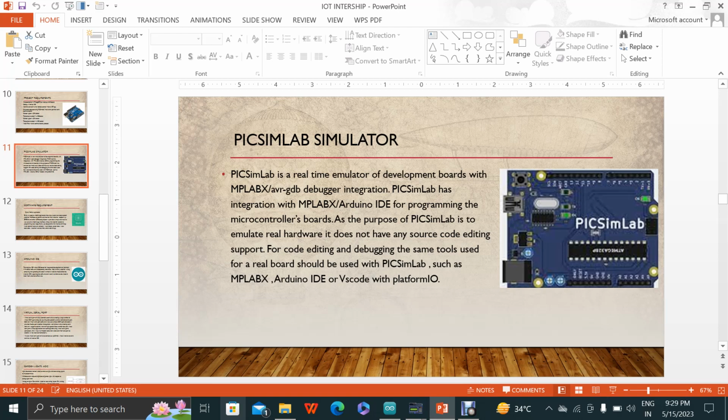It does not have source code editing support. For code editing and debugging, the same tools used for real world projects are used with PICSimLab, such as MPLAB, Arduino IDE, and VS Code with PlatformIO.